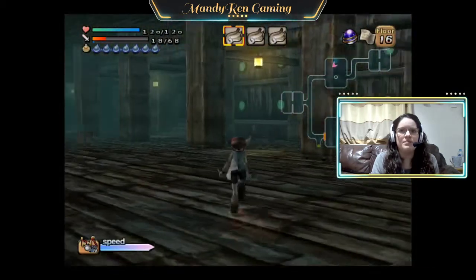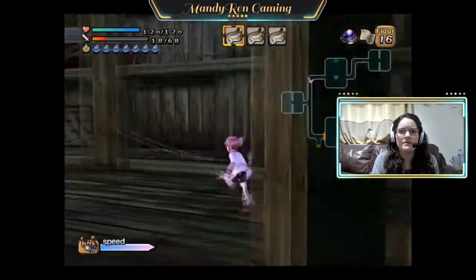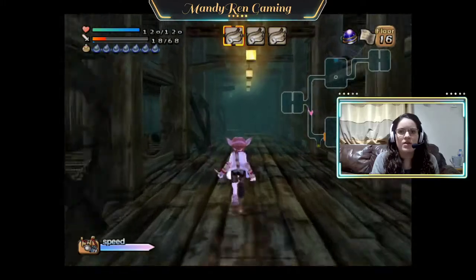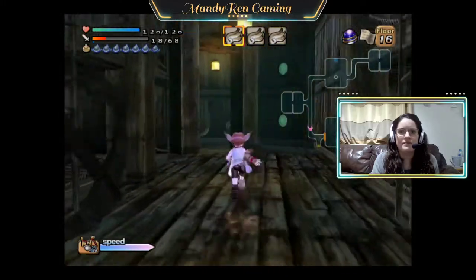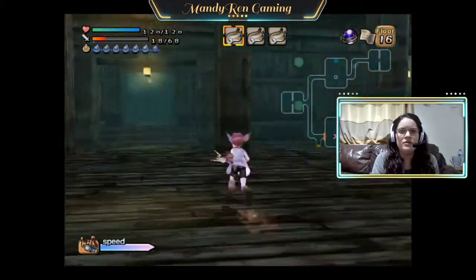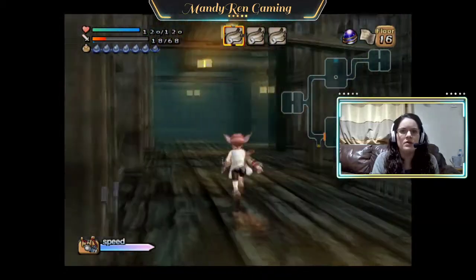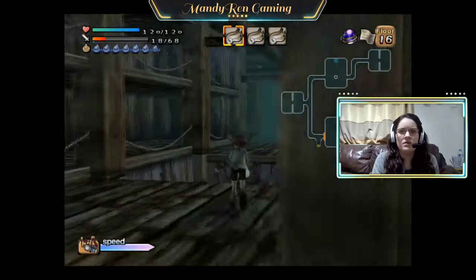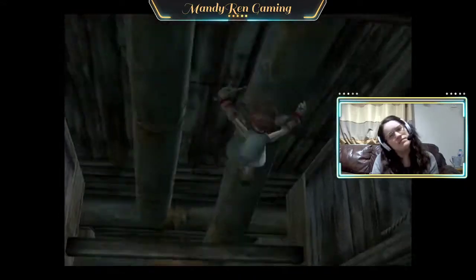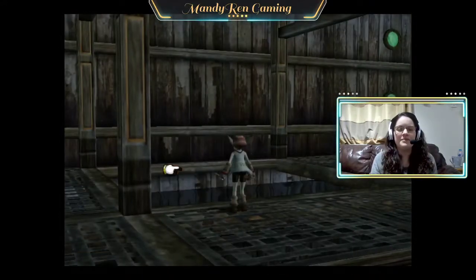Fabulous. Let's go to that back level. Yeah, I'm gonna go to that back level. Run, Zayo, run. Run, run, run. Hopefully we get some decent stuff.